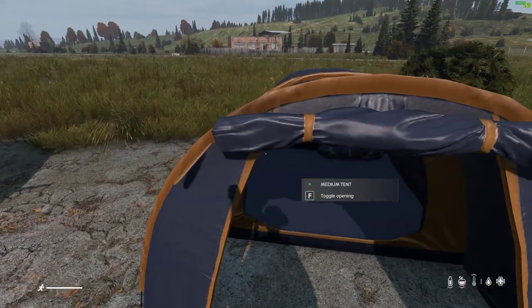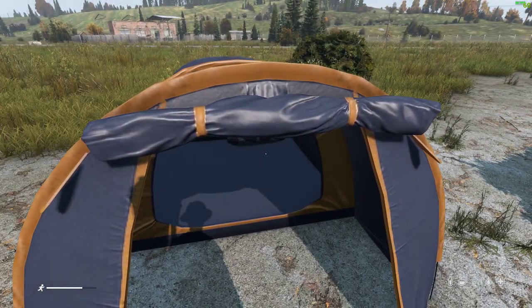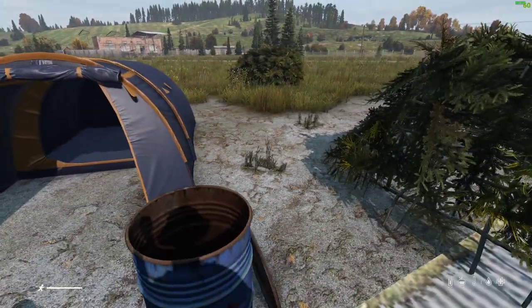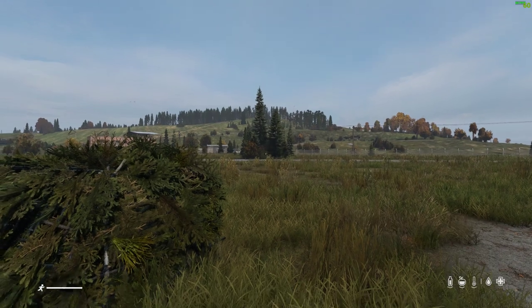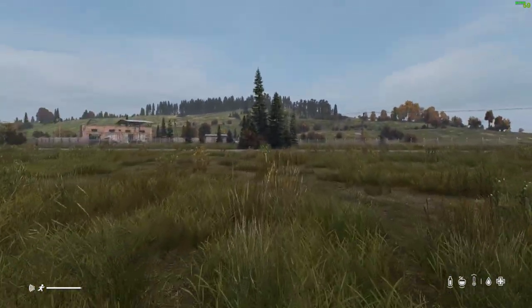The tents, yeah, I love the tents. Tents are really good if you can find them. Again, it depends which server you're on. Find a tent, that's great. But look at these improvised shelters. There's actually one over there. I've put one in front of these trees, and you'd be hard pushed to see it, wouldn't you? Let's run over there and have a look.